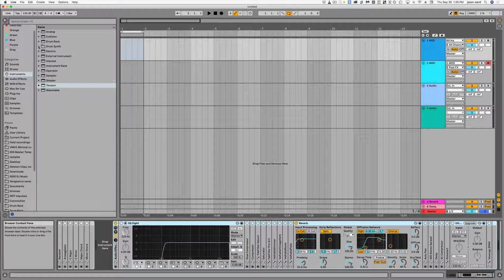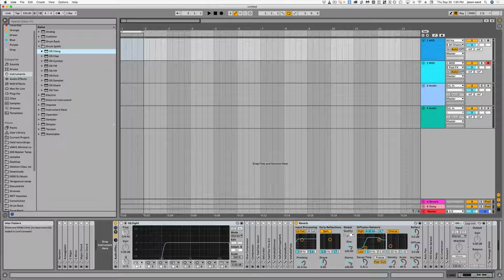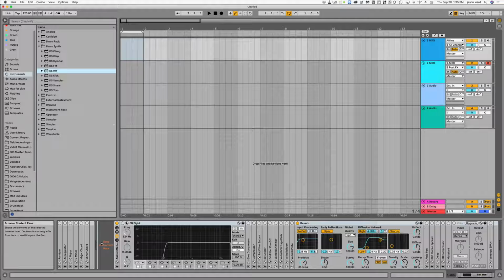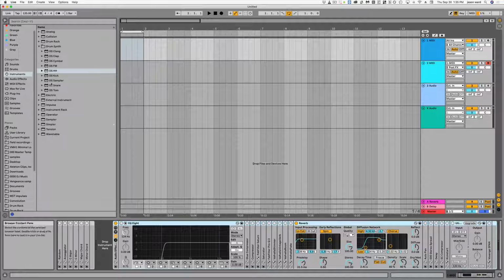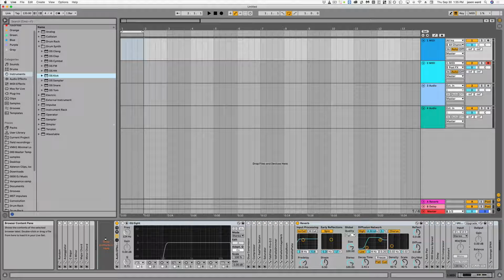But now we have drum synth. And these are from the Max for Live library, but they put it up front and center, which is great because these make great individual sounds, you know, hi-hats. And I think they've updated these as well with the visual. So you can definitely worth checking out. The kick drum is actually pretty good.